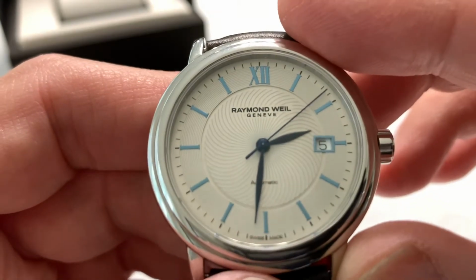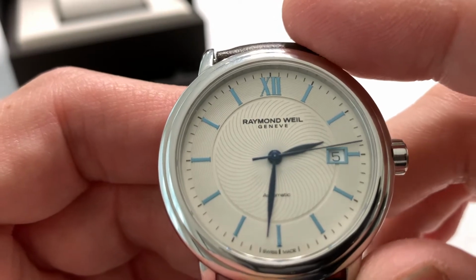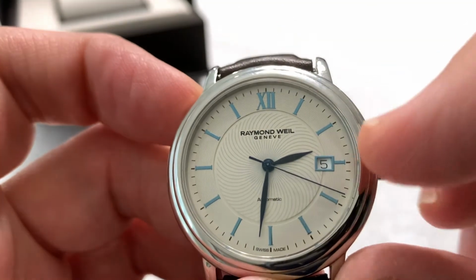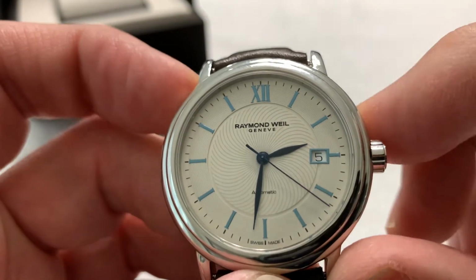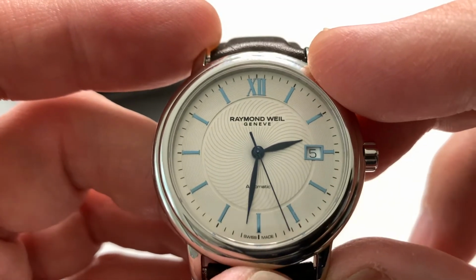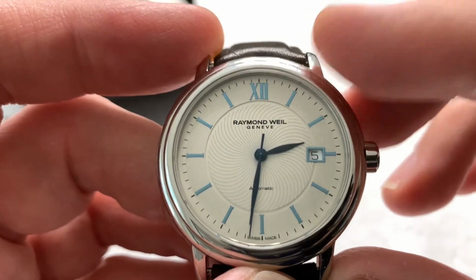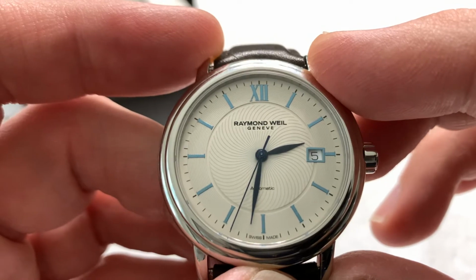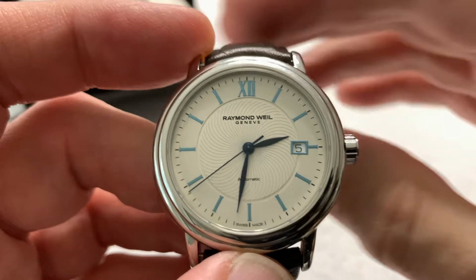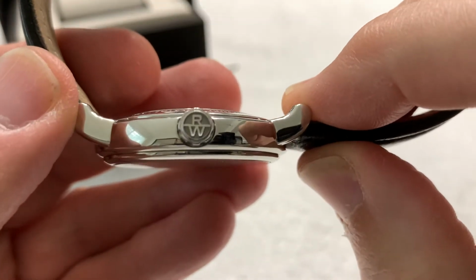But look at those indices. Now, what was Frank Sinatra's nickname? Old Blue Eyes. See the tie-in? Look at those indices and the border around the date window. Don't they remind you of Old Blue Eyes' blue eyes? Very nice. I've never seen indices quite that color before. Admittedly, I don't get out much, but very beautifully done. Signed crown with the RW logo.